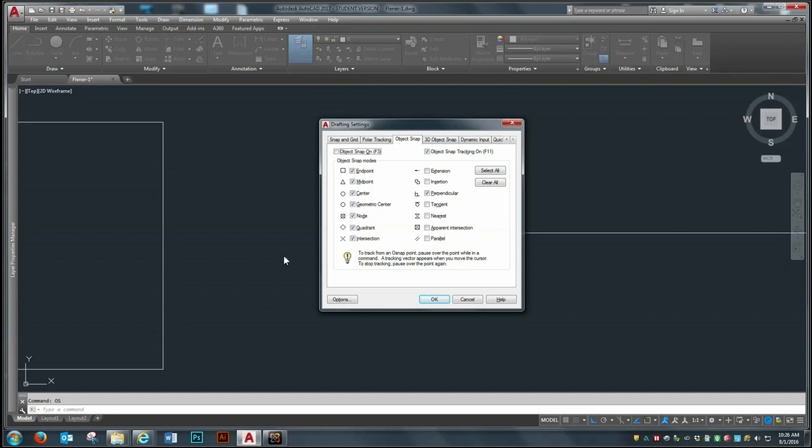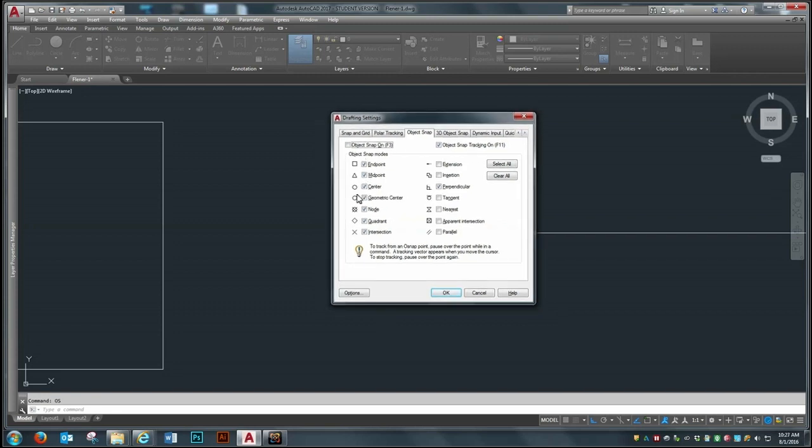If I have a square, I can attach another line to the center of the square by doing the geometric center. So if you type in OS, you want to have what I've got checked here, everything on the left side and then perpendicular on the right side. All this other you really don't need.